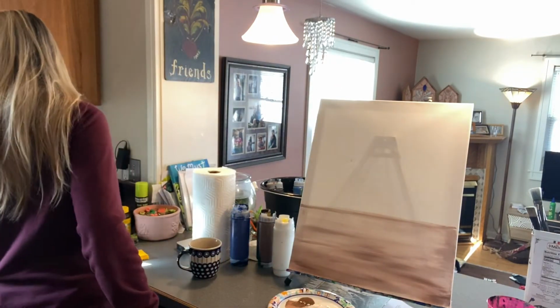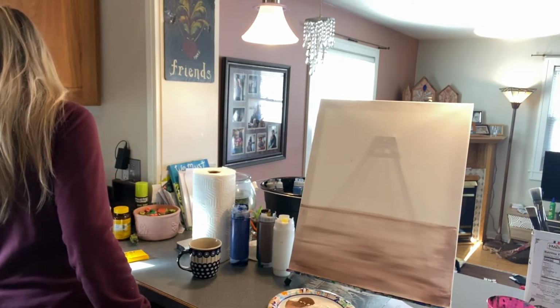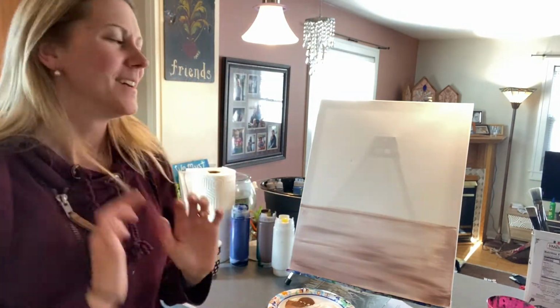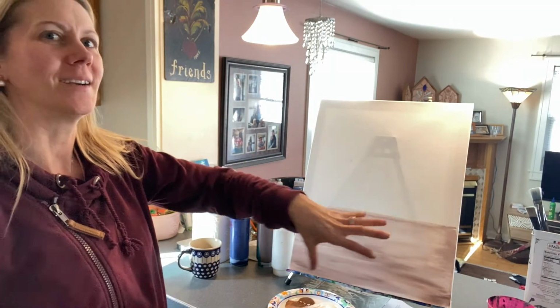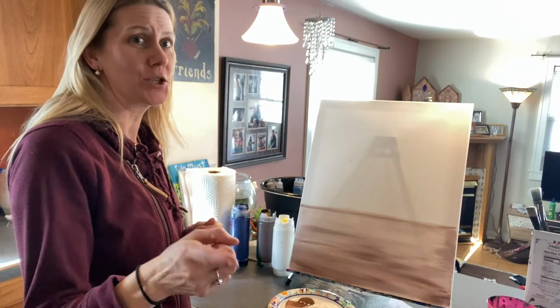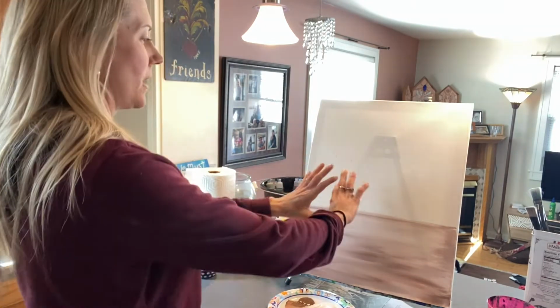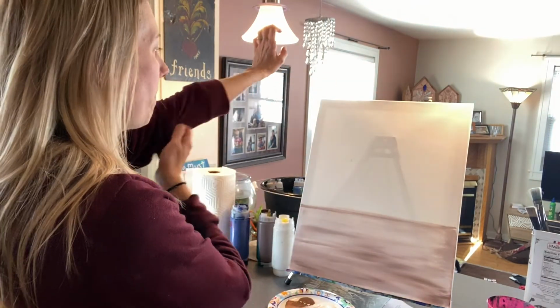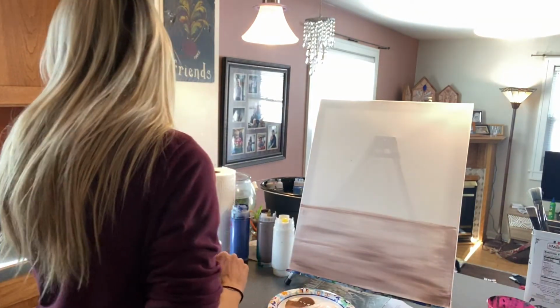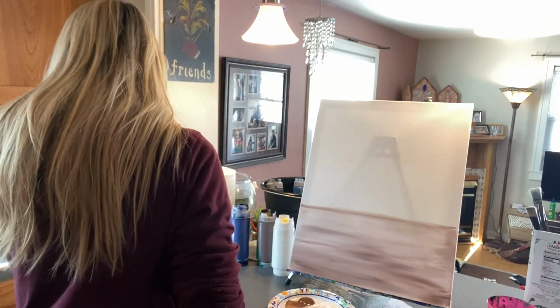All right, so I'm checking my reference photo. I have another beach painting that I did. It's got a cheeseburger on it, because it's cheeseburger in paradise. So if you wanted, you could put a cheeseburger here too. But for this one, they specifically turned down the cheeseburger and they want a nice Adirondack chair. So at some point I'm gonna have to look up what that looks like as well, because I'm prepped. Okay.